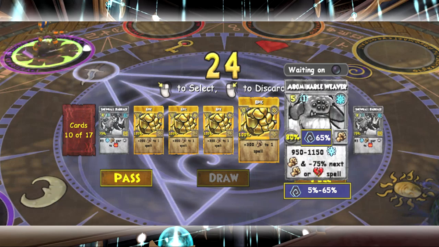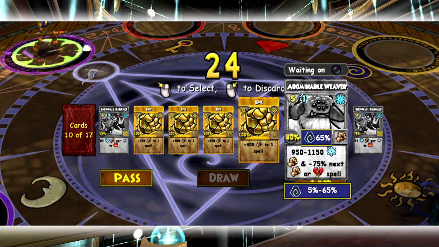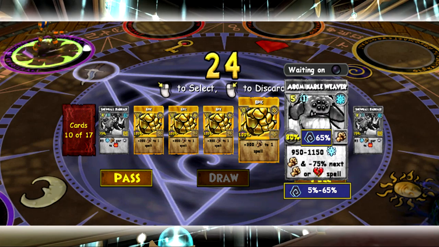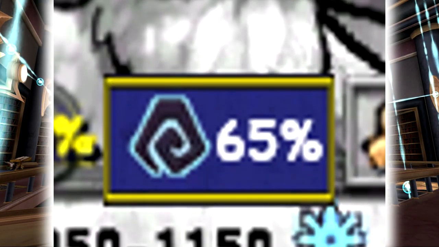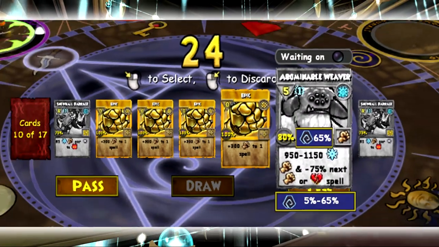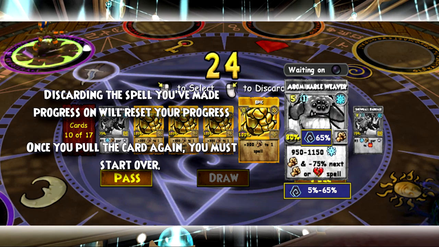So I drew up a mock-up. Right here in my hand, I pulled the ever so loved Abominable Weaver spell. As you can see, I'm waiting on a shadow pip, and there's a box with 65% shadow and another box showing a range. The box right there is your backlash value. All Shadow Enhanced spells will always start at their maximum value from the range. Once you discard that spell, you will have to start that backlash value all over.